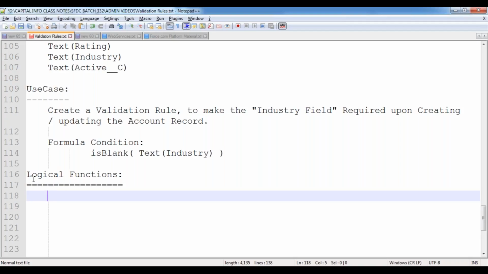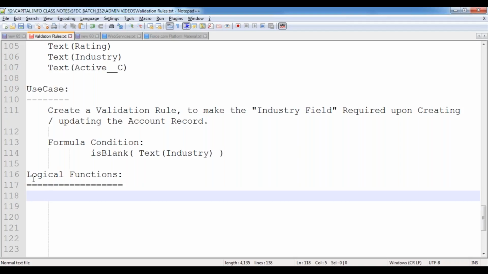So AND, OR, NOT. Whenever you want to club multiple conditions together, we have to use the help of logical functions. Logical functions we have to use to club the multiple conditions to prepare a compound condition. Compound means a group, a set. We can group a collection of conditions together to validate certain information, because one condition may not be sufficient in some cases. I want to use multiple conditions to validate the data. For that reason, we can group the multiple conditions together with the help of logical functions.